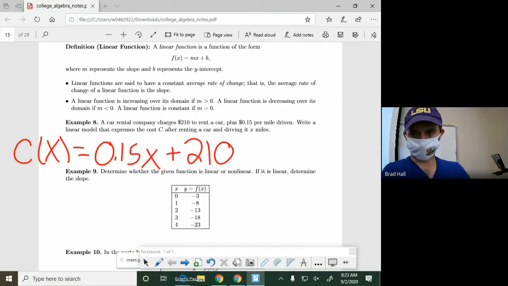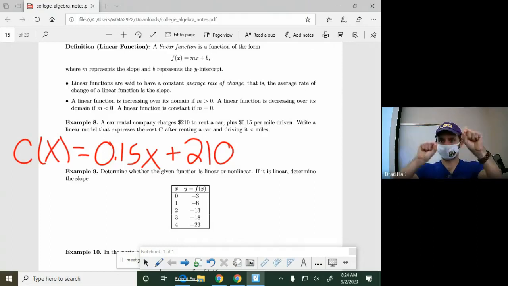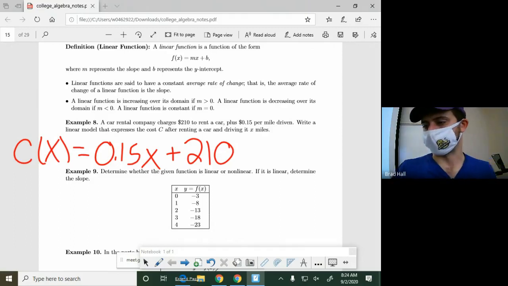There's also a few problems, like example 9 here, where they give you a table of x and y values, and they want to know if this trend is linear or not. And I say trend instead of a line because that table of values on its own is technically not a line. It's just a collection of points. They give you ordered pairs, and so that's ultimately just points. They want to know if you were to connect all those dots, would you get a line or not? Or would you get something else? So we can actually figure this one out fairly quickly.